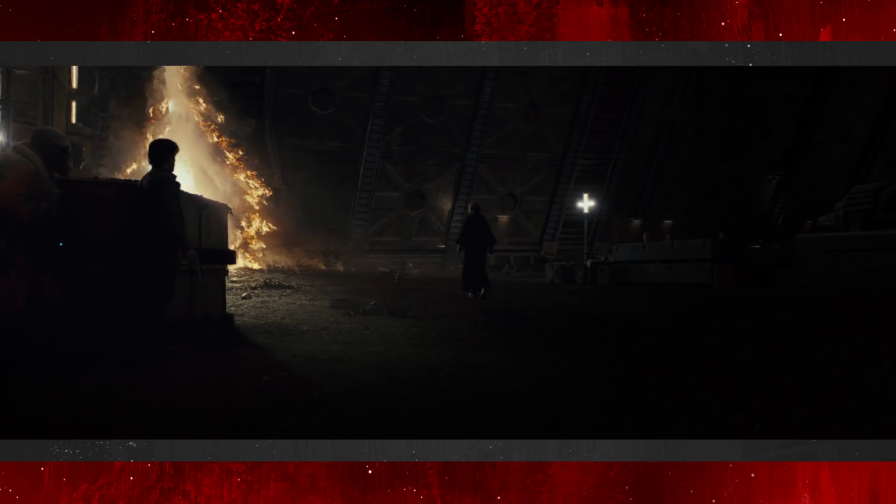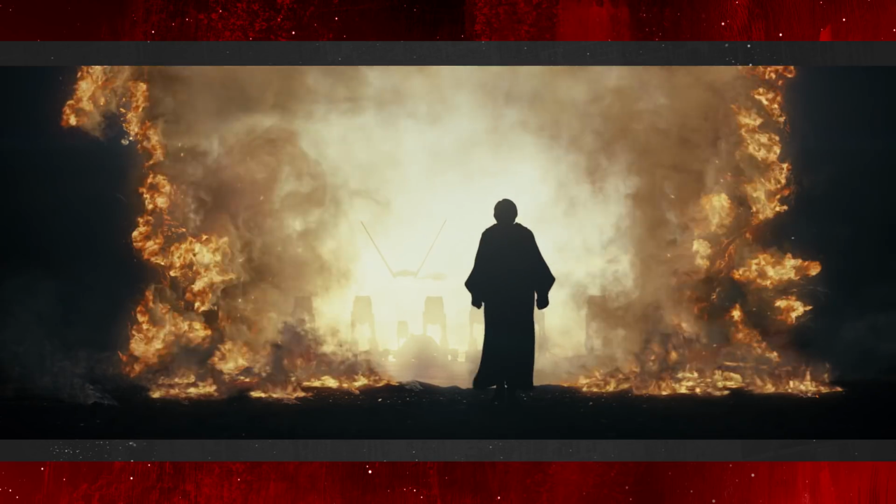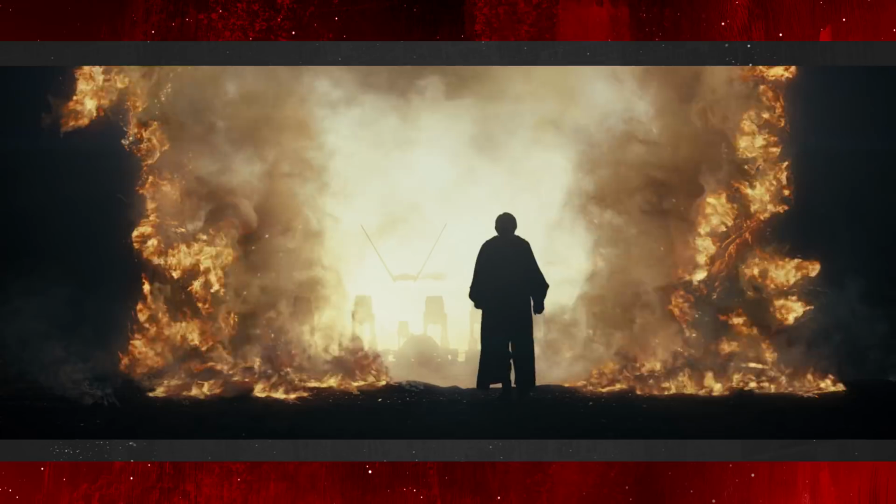Another obvious one would be what Poe actually calls out: how did he get in here? Right. There's no way that Luke could have actually walked into that cave, but he's there. I also love, if you've read some of the other books, Poe's insight into what's actually going on, because he had been working with Leia for many years to try and help locate her brother, so I think we could say that's the first time he'd actually seen him. Yeah. It's kind of a revelation for him too, like, oh wait, this is the guy I've been helping her look for years, and here he is. There's something more to this than what meets the eye. And he just showed up on his own. Right. After all of my hard work, all of those drawings and diagrams. Entire comic series.